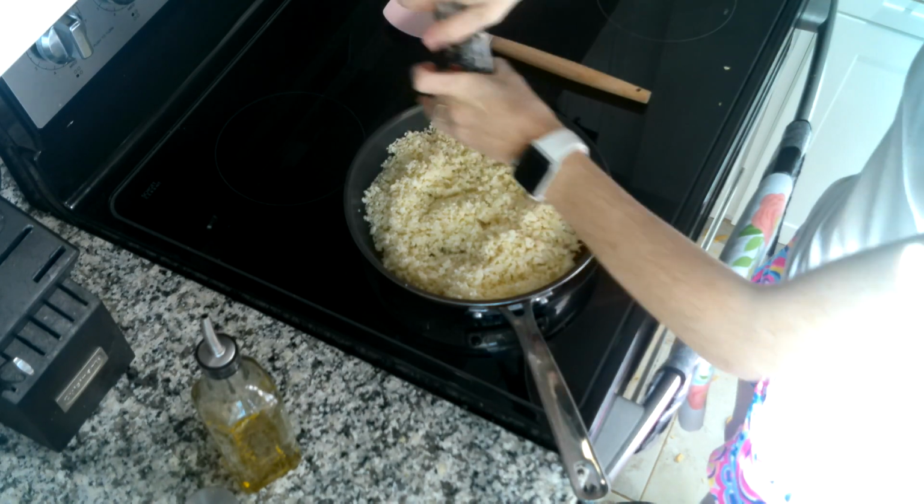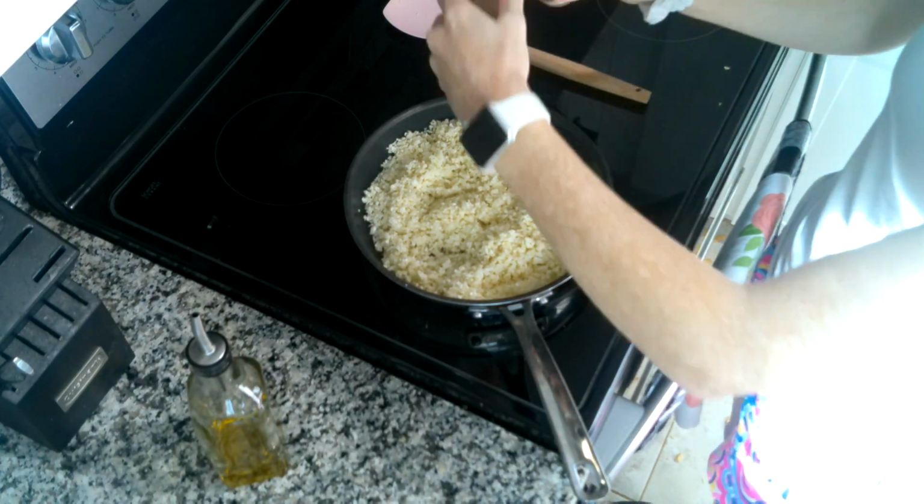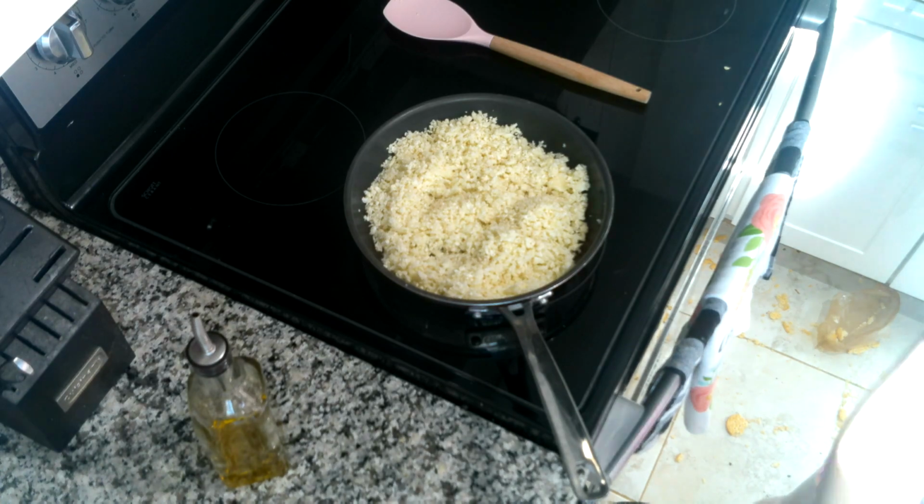And I'm going to add some salt and pepper to this, and then I'm going to keep mixing it until it is a light brown color.